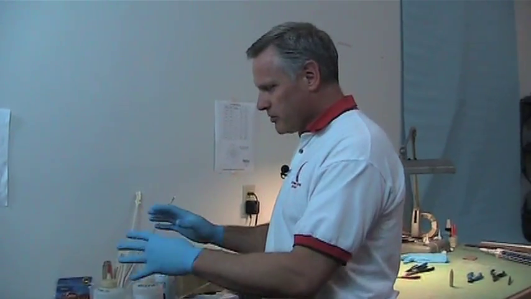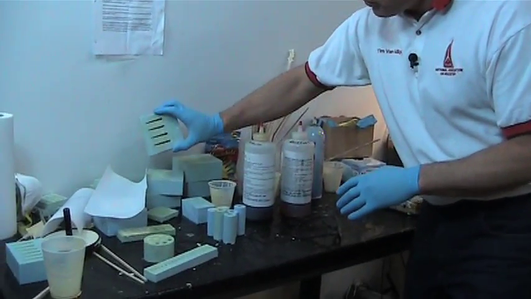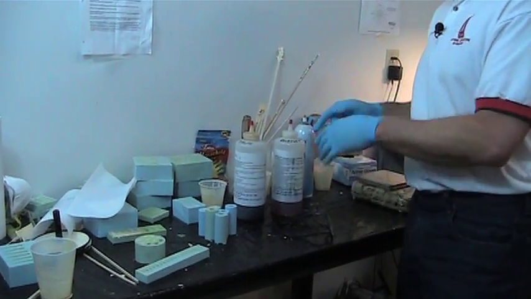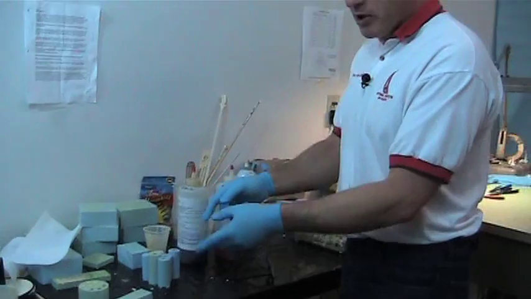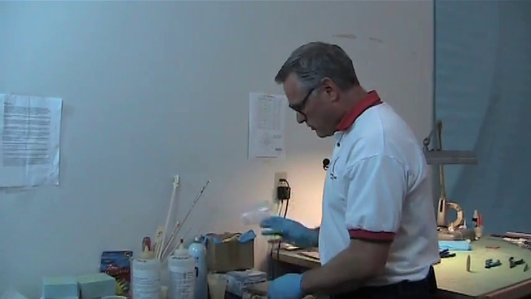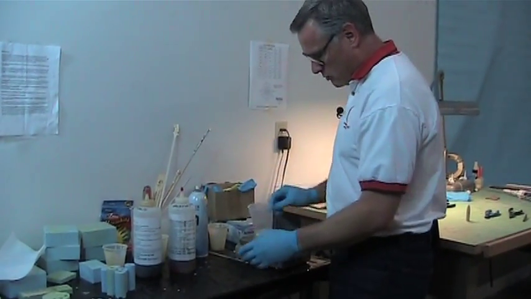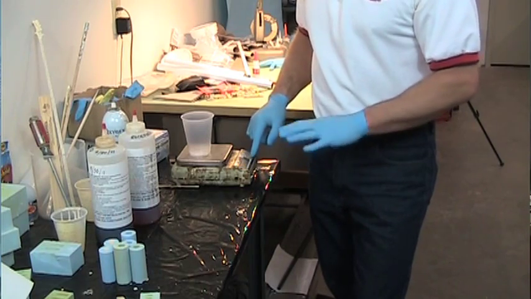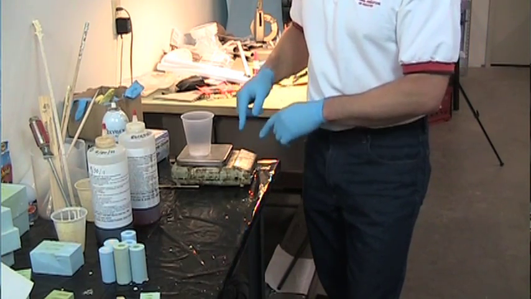So I'm here at our resin table, we call it. And you can see there's resin, there's these rubber molds. These are molds for Saturn V fins. And I've got extra molds, because if I pour too much resin, then I'll just dump it into another mold. So that way I'm not wasting anything. So, over here we have a scale, and I'm just going to grab a little plastic cup, put that on the scale, let it settle down, and I'm going to tare it out. So now the scale will read zero.